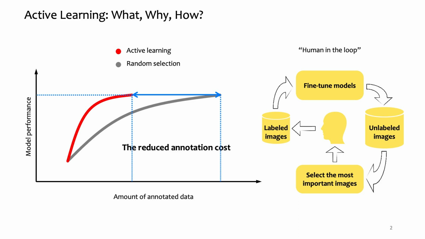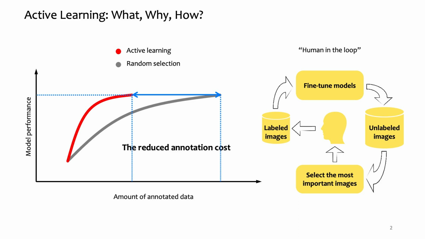It incorporates both human experts and a machine model together to precisely detect the disease. Assume we have a small set of labeled images, we first train a model with it and test the model on the unlabeled images and get the predictions. Based on the predictions, we query the most important images from unlabeled images and send them to human experts for annotation. Then merge the newly annotated data with the current labeled set.